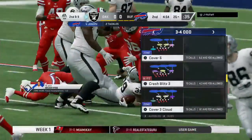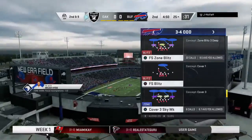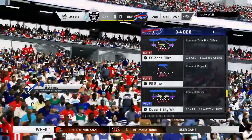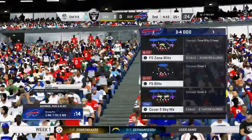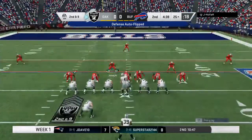They tried a quick hitter inside, but that one was swallowed up because what they're hoping, those big defensive linemen will take the bait and move laterally and open up a crease that they can run through. Didn't happen on that play. The run only got a yard. Here's 2nd and 9.